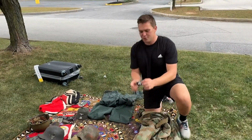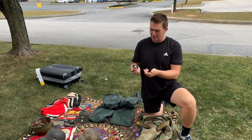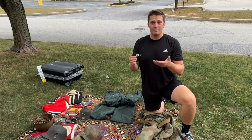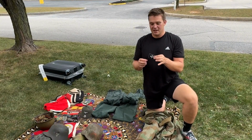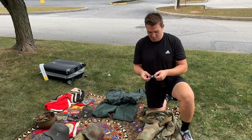Then here we have a super nice, extremely rare SS officer collar tab. It has a triskelion sign on it, like a swastika but with 3 legs. It's for the Flemish volunteer division Langemarck. It's Flemish, just like myself, so it will go to my own collection. It's the first time I've obtained a piece like this, and I'm very happy to have found a piece for my own collection at the show.